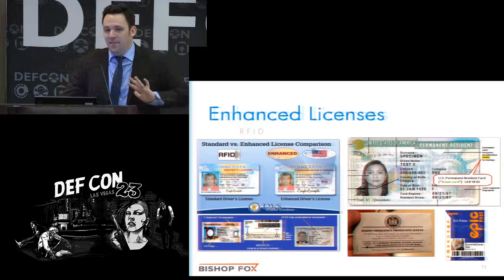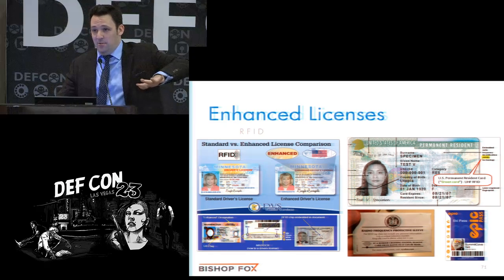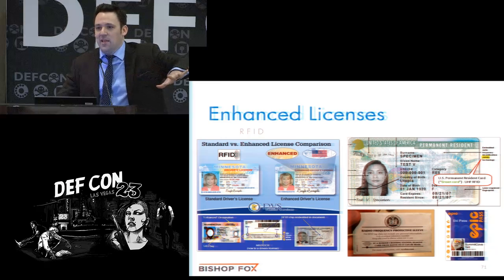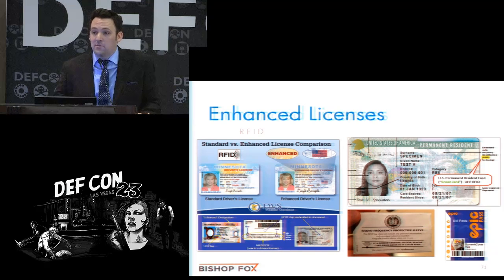And basically they serve no practical purpose except for human behavior pattern establishment, pattern of life establishment, tracking what aisle in Walgreens you went up and down, where you went throughout the city. You can track them from miles away. Put in your enhanced driver's license, something you can't destroy because it's a federal ID, something you have on your person at all times. They could track wherever you're going. That's the only real purpose that it serves. It's ridiculous, and it has no security to it whatsoever.